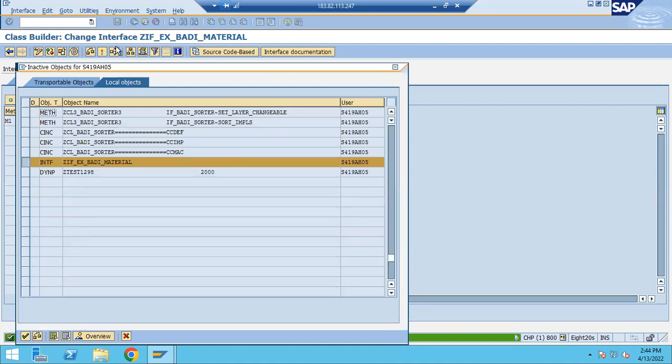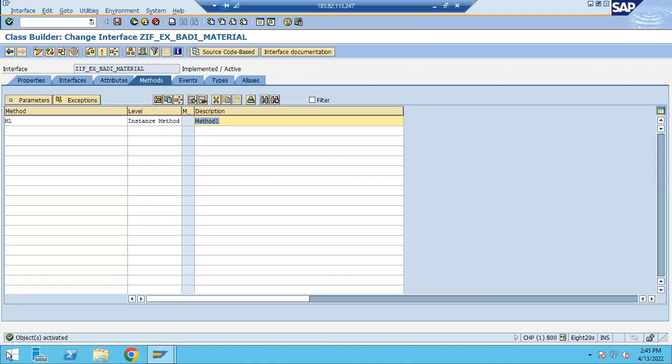Click on enter. I think the server is a bit slow, so it is taking some time here. Now you can see here object is activated.